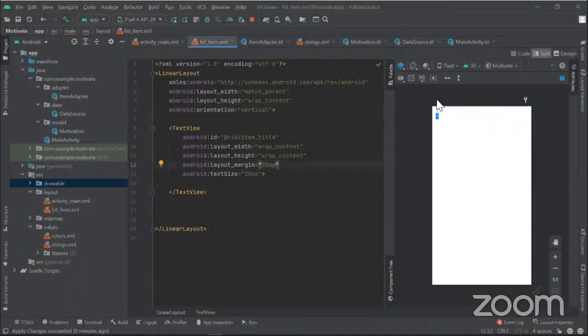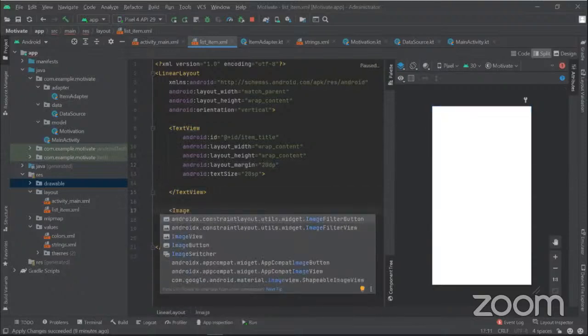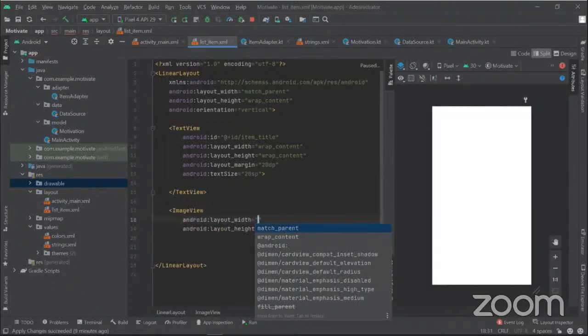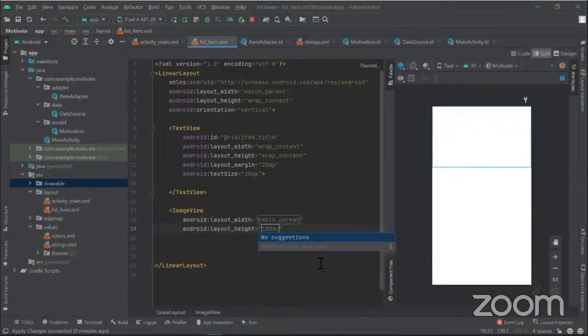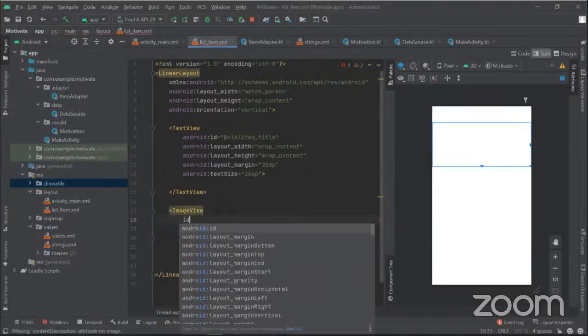Okay, so we have our text view. You can see that here. So we want to add an image view. For the image view, I want the width of the image to match the parent. And for the height, let me just say 180 dp, just to test that out. Of course, we're going to give it an ID.